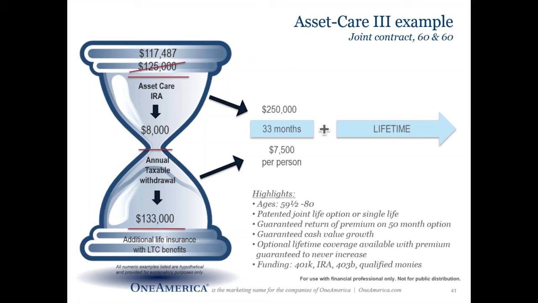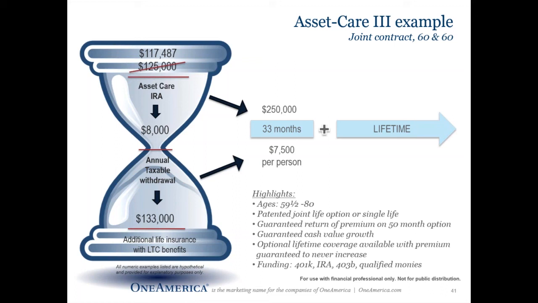So we're back to the slide 2 or 3 ago, where we said we dropped in 125,000 and we got 250 in our death benefit. We've got the ability to generate, again in this example, $7,500 per month per person. And remember, we can still buy that lifetime and unlimited rider on the back end of this Asset Care 3 contract as well. Now, a couple of quick points of clarity, all right?